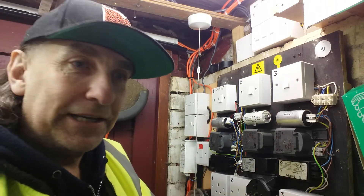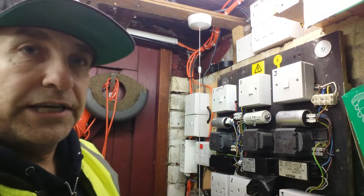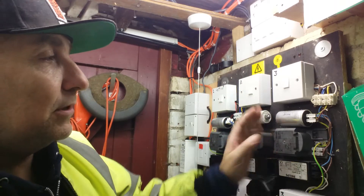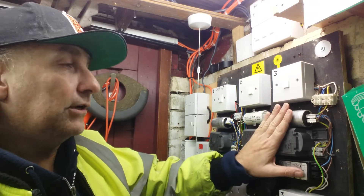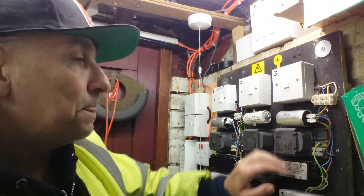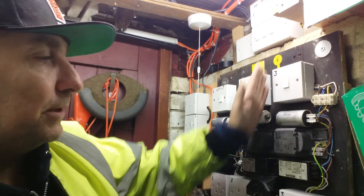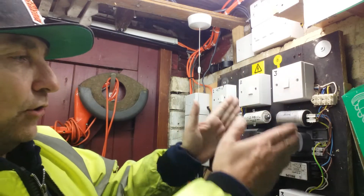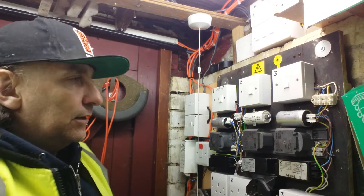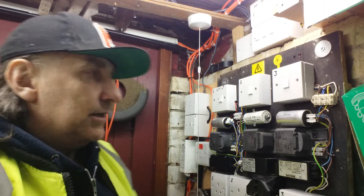Down the bottom is a domestic socket to plug the lanterns into. This setup you will see on most street light columns of this type — you can get all different kinds of this switchgear, which we'll go over in another episode. It will be found in the bottom of the column, mounted on a piece of wood, or possibly even in a feeder pillar.